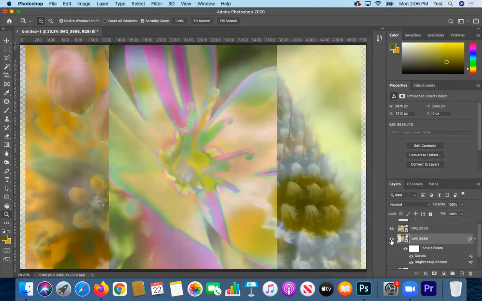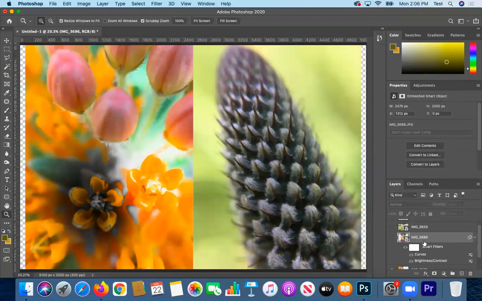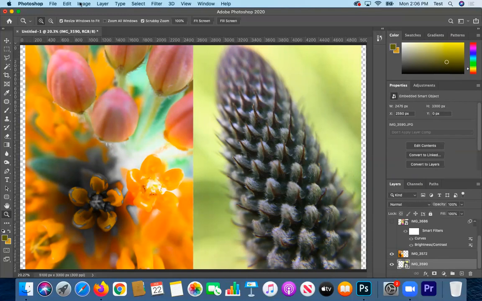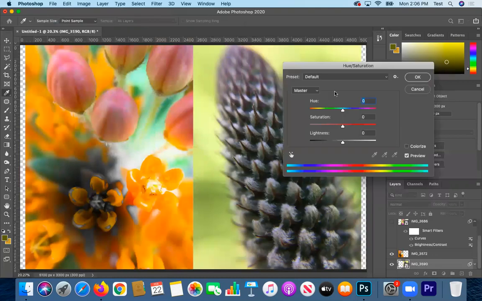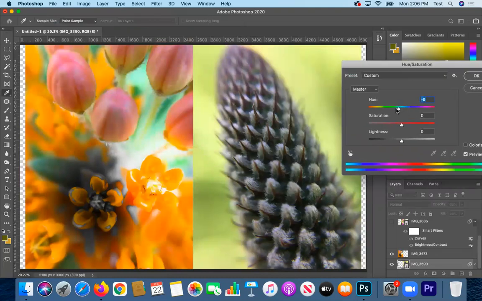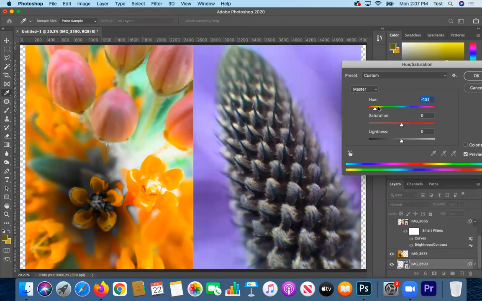And maybe I'll turn off these layers and work with this layer here, this piece of grass. This is a close-up of a piece of grass. So I'll go here and say hue saturation, and I can adjust the hue values of this and really start to change. It's basically shifting the spectrum. You can see at the bottom that it's shifting the spectrum and where it lies. So I'm able to adjust the color values and really radically change them.